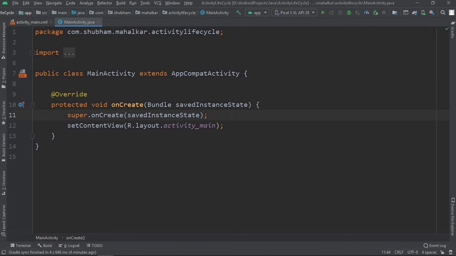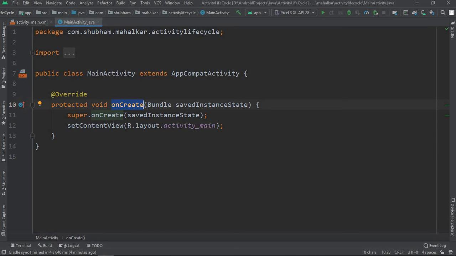Now what happens is that when you run your application, the activity goes through a certain number of states. For example, when you run your application, this MainActivity enters the first state, which is called onCreate. And onCreate is nothing but a state in which the activity starts creating itself.